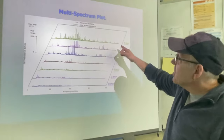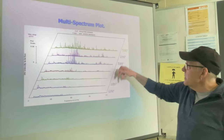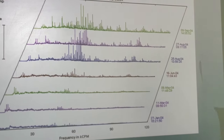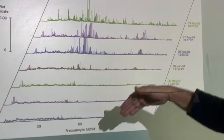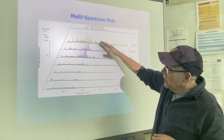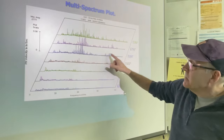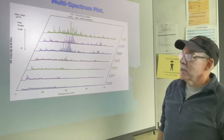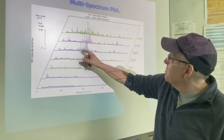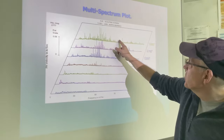So this is called a waterfall graph. And what a waterfall graph is, you could tell the box to give me your last 5 readings. In this case, 1, 2, 3, 4, 5, 6, our last 7 readings. And so when you look at this waterfall graph, you can see there's change going on here. And to the experienced eye, as soon as I see this pattern here, that's an inner race. Like, that's a dead giveaway. That is an inner race. Because we can look at there's a bundle of energy here, there's a bundle of energy here, there's a bundle of energy here, there's one here.